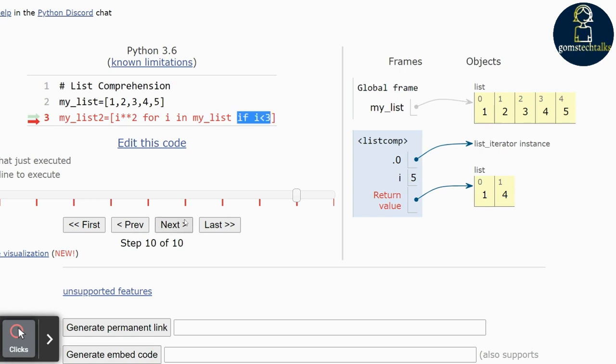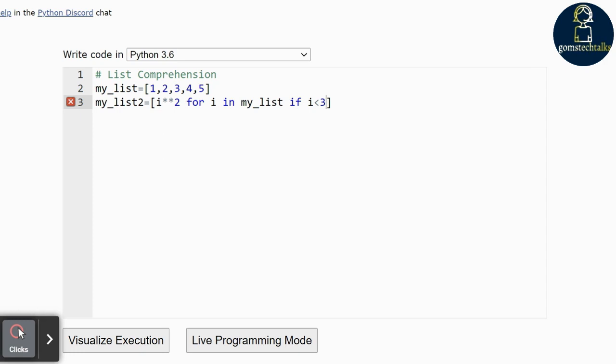Okay, so this we call a list comprehension. I'm just summarizing it. What is a list comprehension? A list comprehension is a powerful tool that will help us make custom lists in a very efficient and practical way. It may feel a bit different if you are just starting with list comprehension, but it will be very easy once you start using it. It is very useful if you make a new list by extracting from another list.